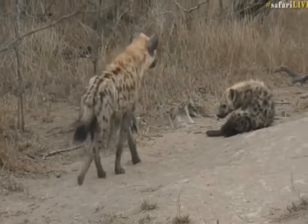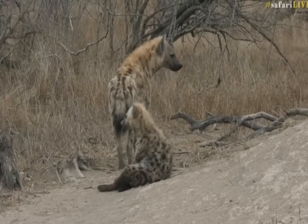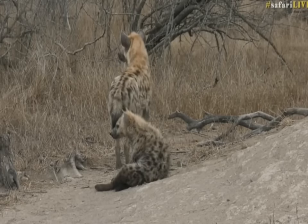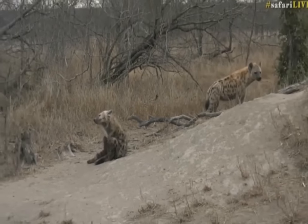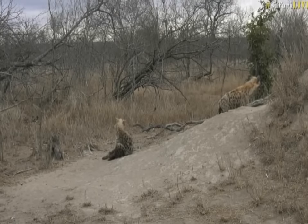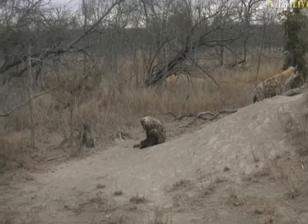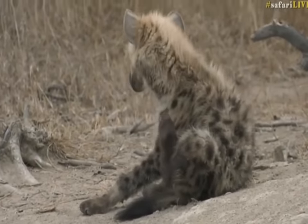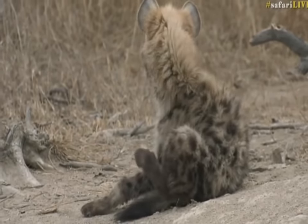Most of the hyena you're looking at now will probably be females. Every now and again one of them walks up to the entrance of the den, and I think there are younger hyenas inside this den — they make a bit of a noise at the entrance and then walk off. And I think if we're lucky, some youngsters might pop out and come say hello. They excavate dens in holes in the side of termite mounds.